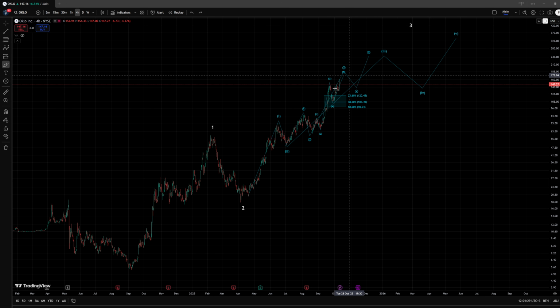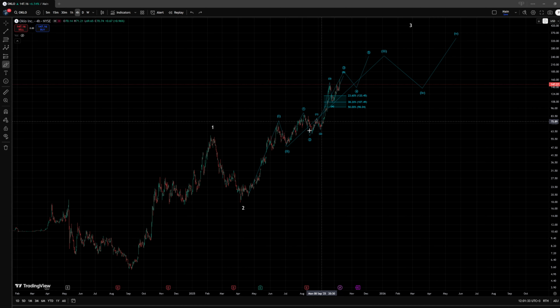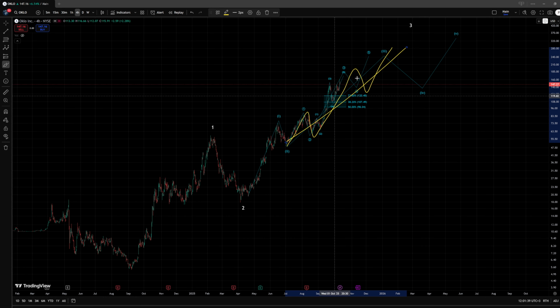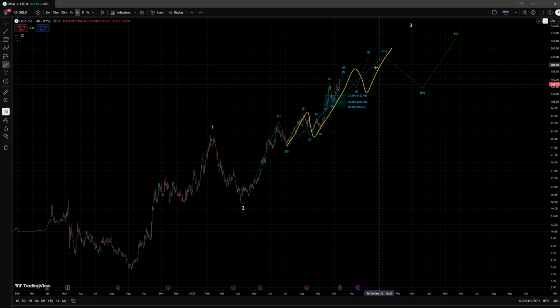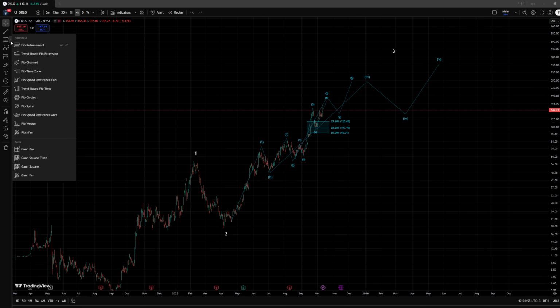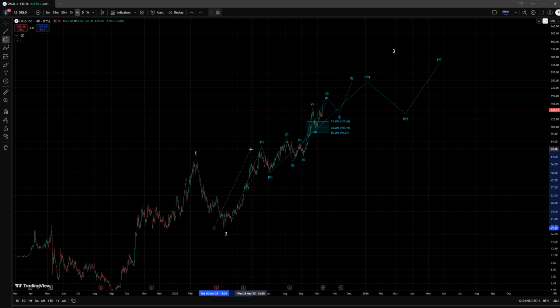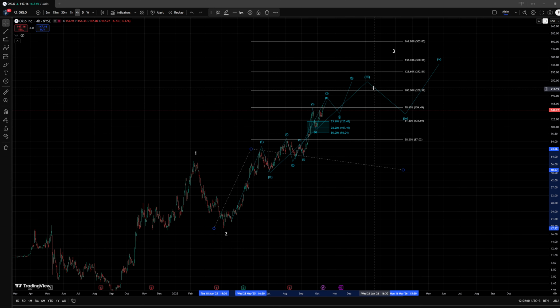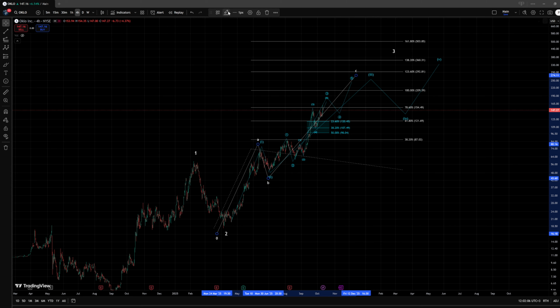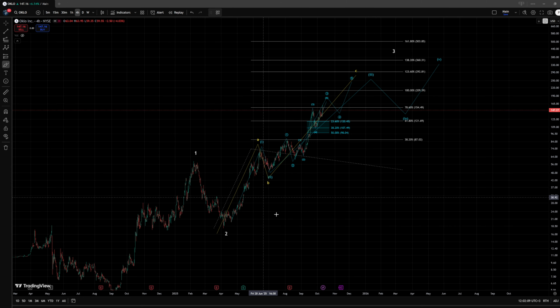It doesn't matter too much right now, because in either interpretation I am still expecting to form a 5-wave structure within this push, this third wave or the wave C to the upside. Both of them expect to develop a 5-wave move. That is in our advantage, because in that case we can more reliably track our support zones and the potential upside seen internally in this area. Depending on how large this extension really is to the upside, it could vary whether it is an ABC pattern or a 1, 2, 3 pattern developing.